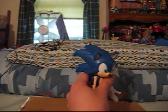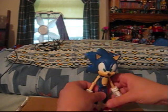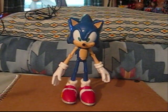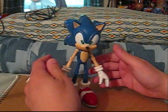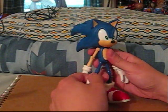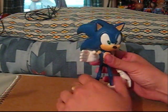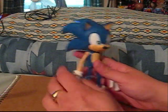Okay, got the hands. Alright, so let's stand him up and show that the Sonic Superposer does one thing that none of the other Toy Island Sonic figures was ever able to do, and that is, you know, stand. Just stand coolly with your hands at your sides, calmly. Every other Toy Island figure had Sonic with his legs made into a pre-pose bend, or his arm was like this and his hands were throwing up some weird signs. But this one is just a figure who can stand straight or take on whatever pose you want with all his wonderful articulation. So let's walk through that articulation.